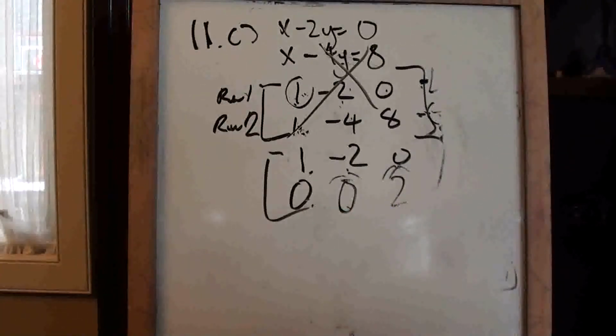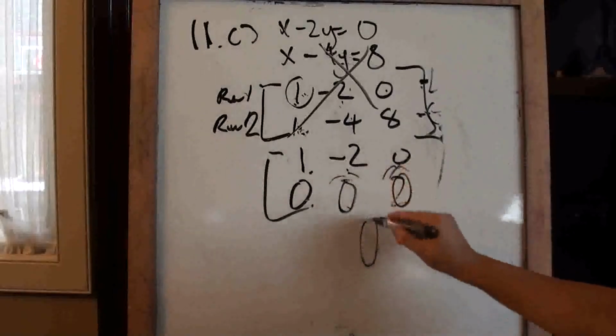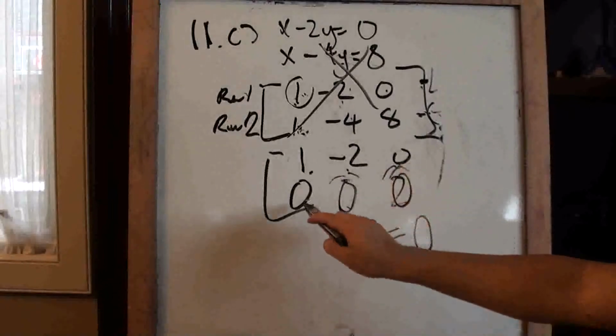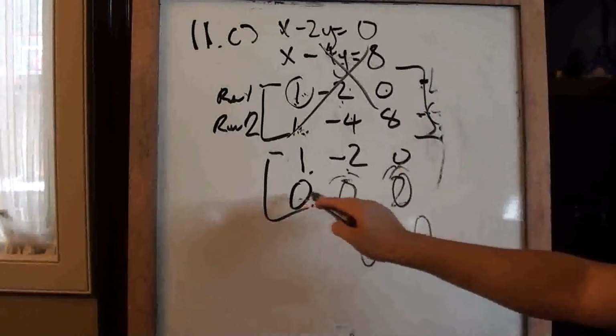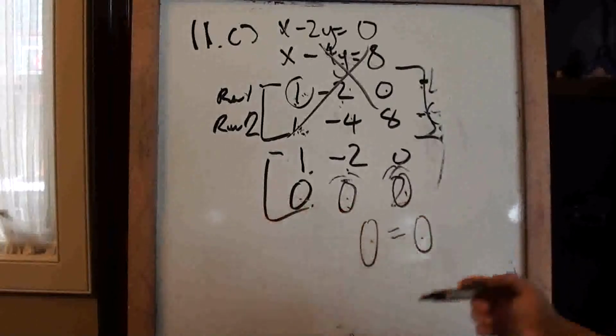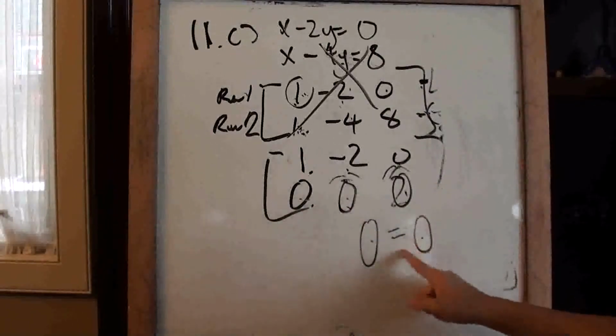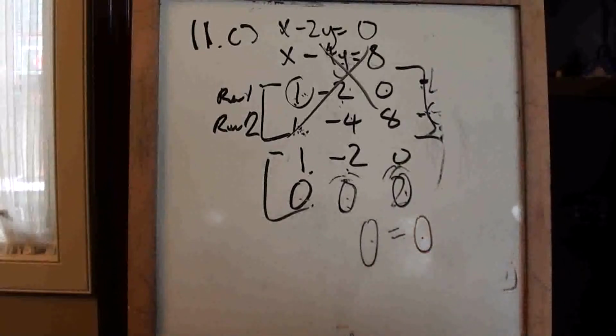Sometimes you're going to have infinite solutions. Infinite solution is going to look like this. So you have nothing here, and there's nothing here. So if you have a line that says 0 equals 0, then it is not undefined. It has too many solutions, so infinite solutions. Be careful though, just because you see this doesn't necessarily mean it's an infinite solution, right?